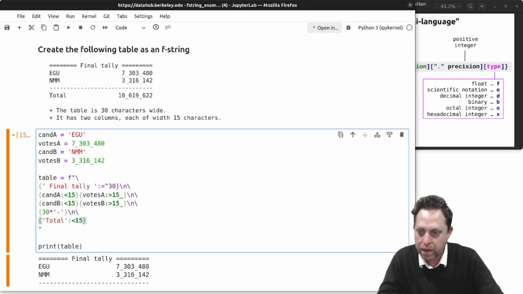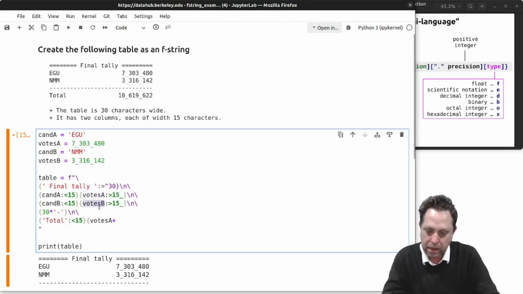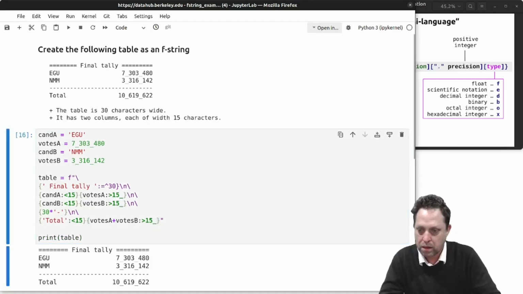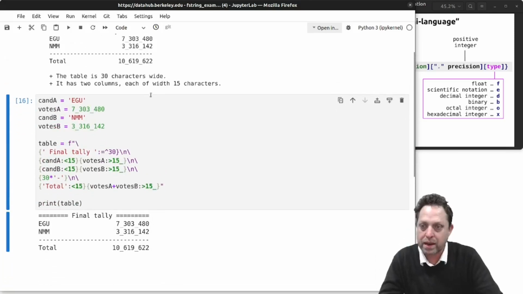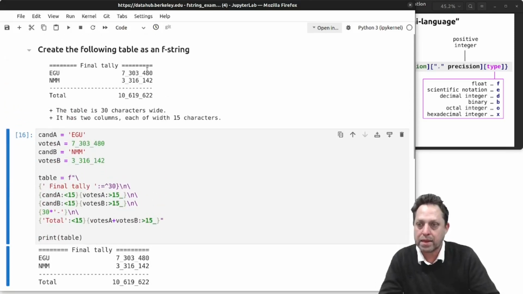And then we have the sum of the votes. So this would be votes A plus votes B. And this is formatted in the same way as the other columns. Okay, so we've done it. That is this table expressed as an f-string.